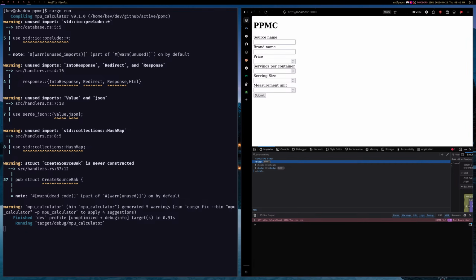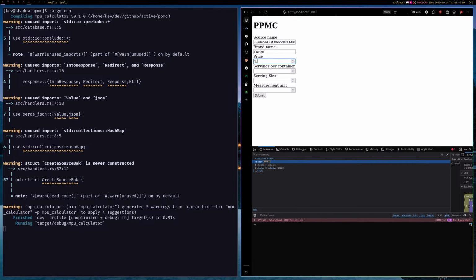Okay, so this will be the source name. This was the lactose free reduced fat chocolate milk. The brand name is gonna be Fair Life.